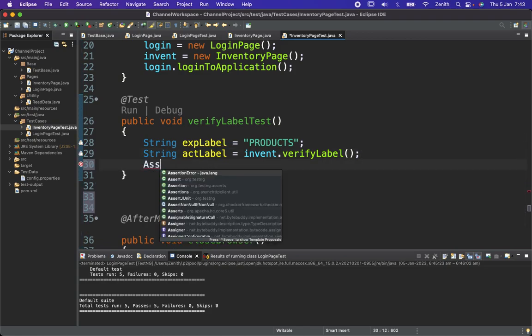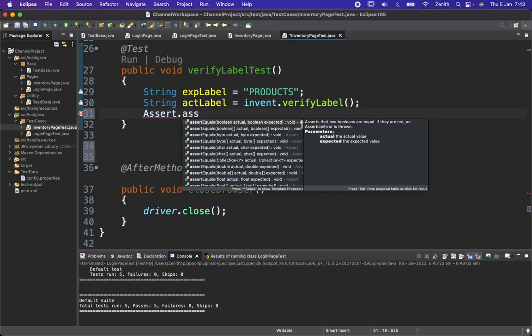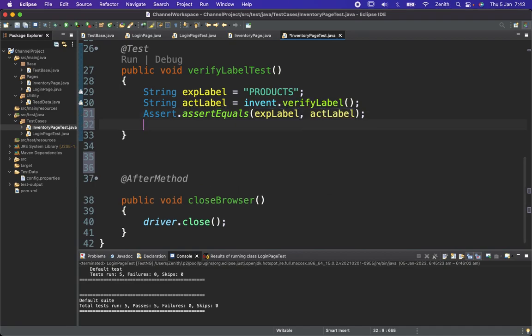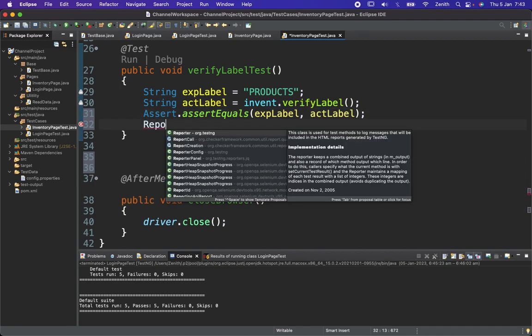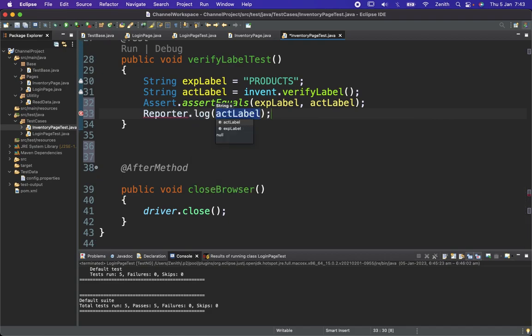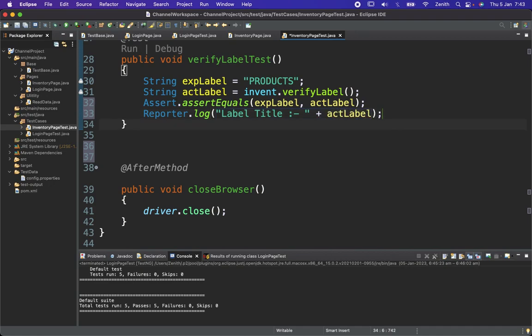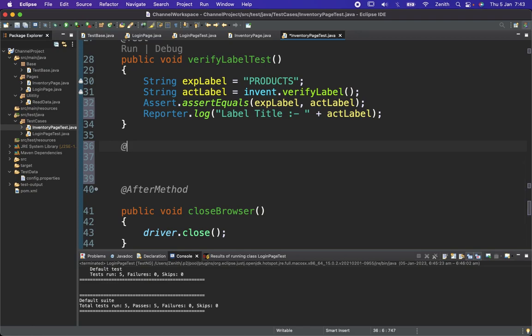So Assert dot assertEquals, and here expected label and actual label, and then I will use Reporter dot log to display the label title. I can say it is, like this, plus actual label. So this is done. Now let's try to create one more test case.